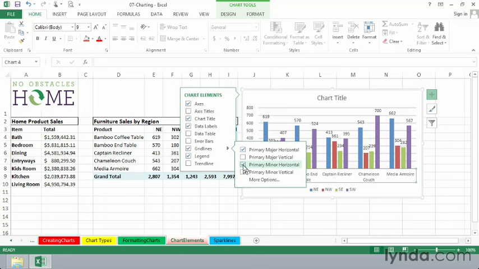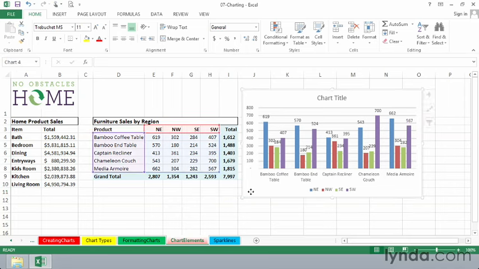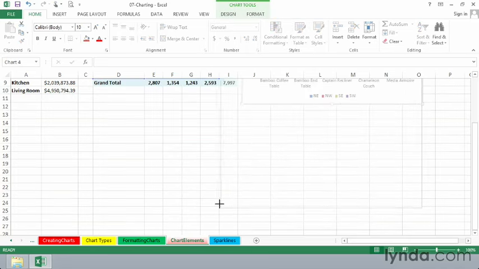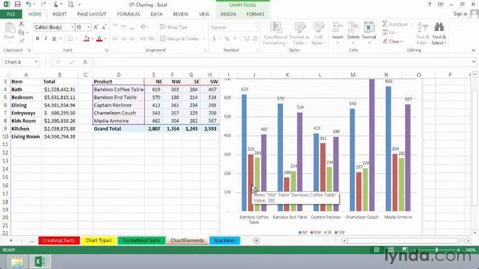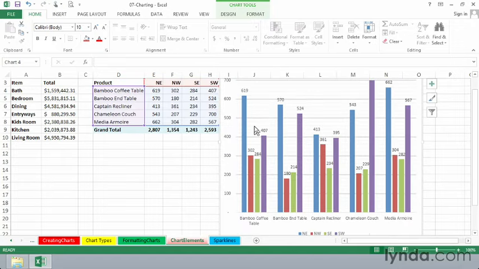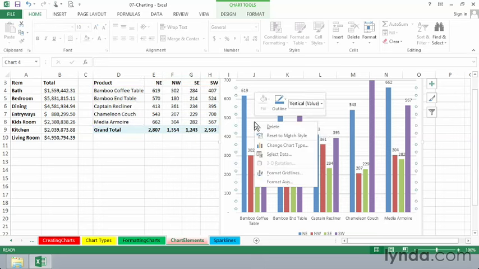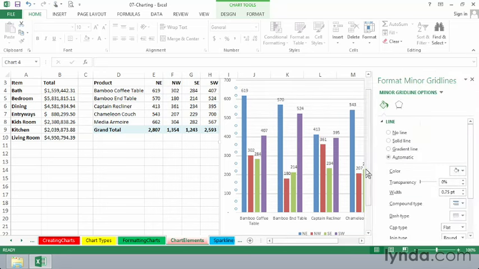Now, you probably can't see that very well on the screen right now. I'm going to click outside of it, make the chart larger. And I wouldn't necessarily say that's required here. In fact, it isn't, but it does give us the idea that sometimes putting in subsidiary minor grid lines might be helpful. And you could make those darker if you wanted to, simply by right-clicking on them and going into Format Grid Lines. And change the look of those as well too by changing the width.